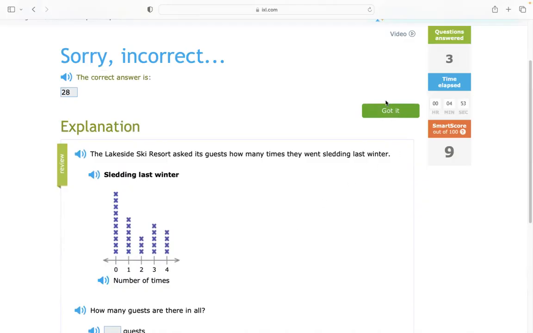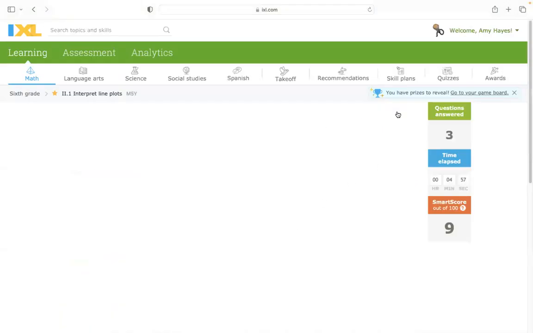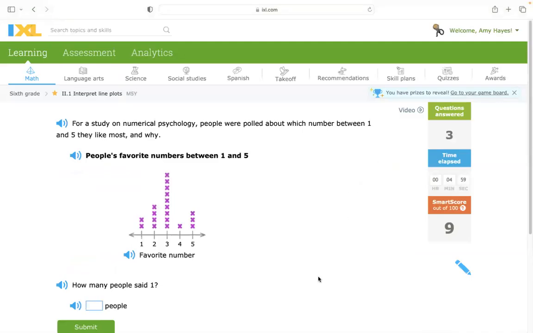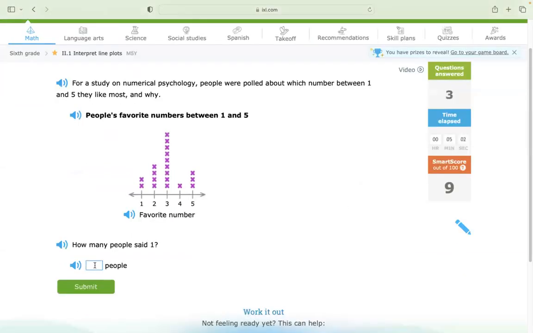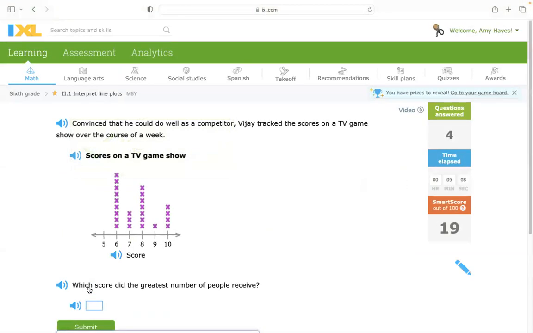So hopefully we can get our students to read or listen to this explanation before moving on. Now, I do want you to take a look at the SMART score. What does this do when I get a question correct? Well, it goes up. So every time I get a question correct, that SMART score goes up.